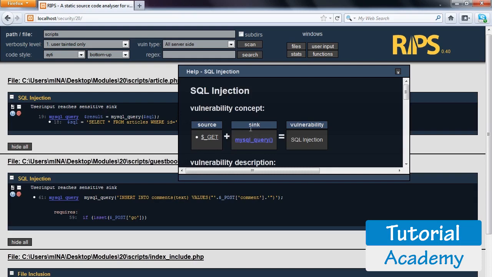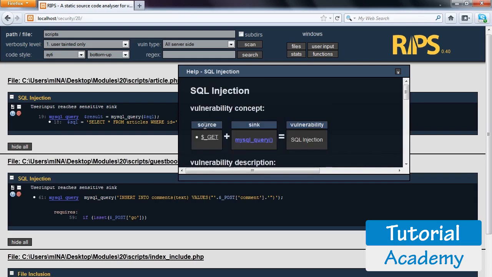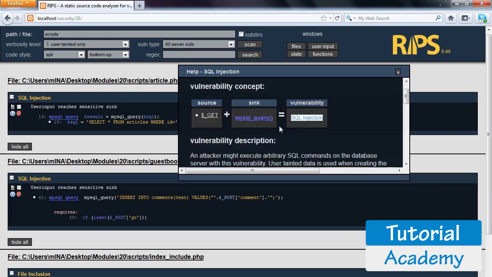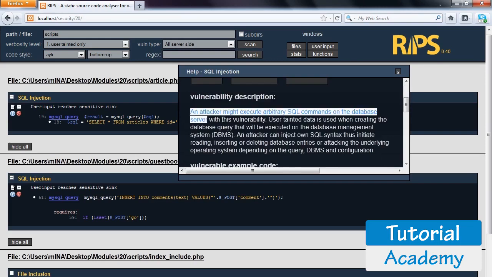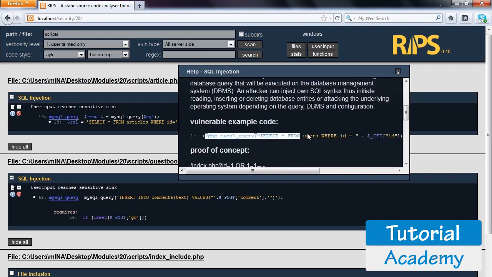The sink is the MySQL query function, which executes SQL queries. If unfiltered source data reaches the sink, this potentially could trigger a vulnerability exploitation. The vulnerability here is the SQL injection flaw. The shown information also includes a description of a given vulnerability case, examples of vulnerable code and exploitation scenarios, techniques for removing the flaw, and other related topics.